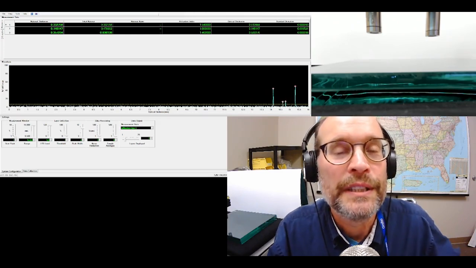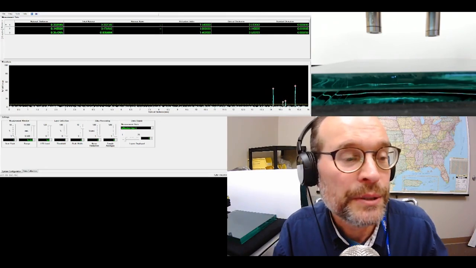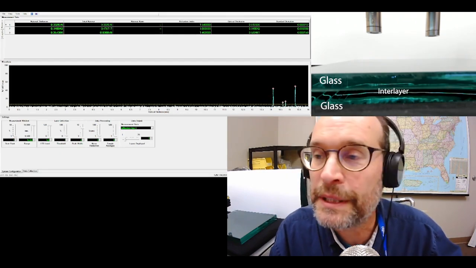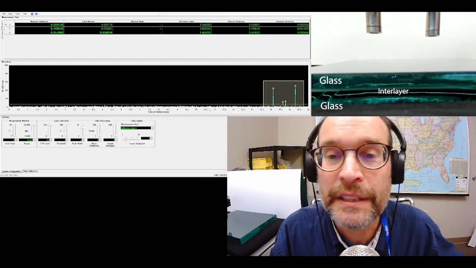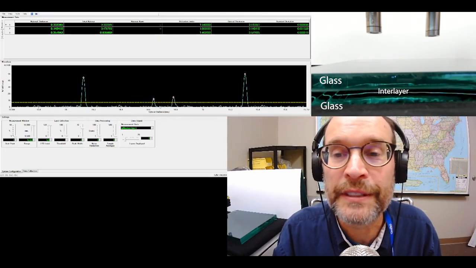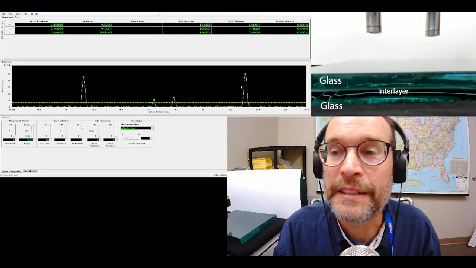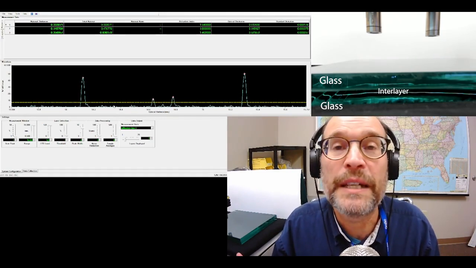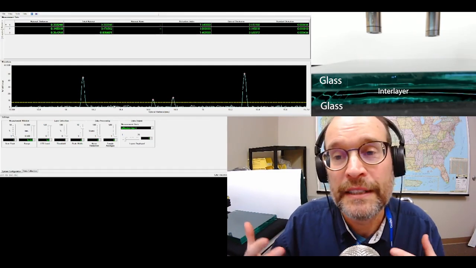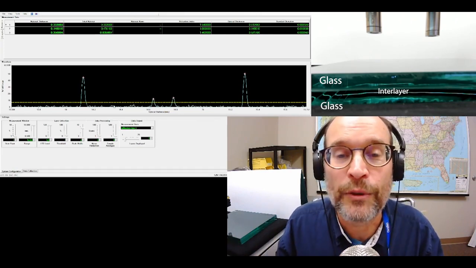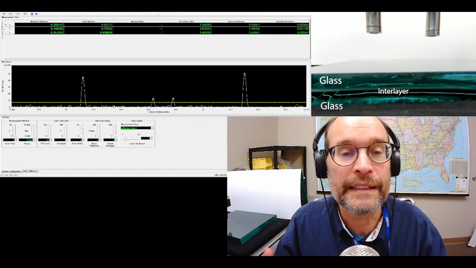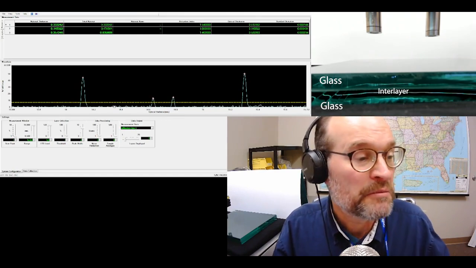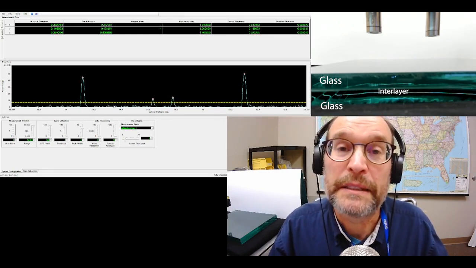So, using the OG2, we can see some lovely internal structure. Let me zoom in and we can talk about it briefly. We've got three different layers indicated by these four peaks, and it's great. We could use this information to decide whether or not these layers were formed correctly and are suitable for the product that is being shipped. Wonderful. But there is a problem.